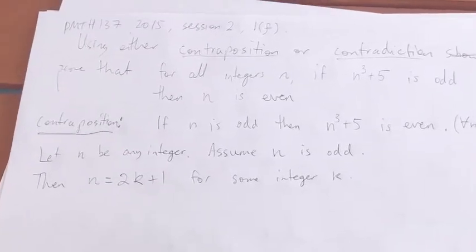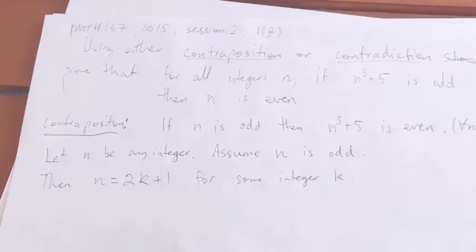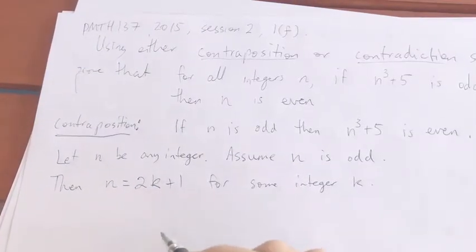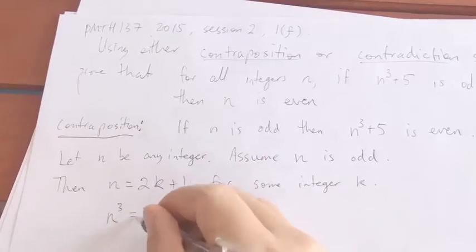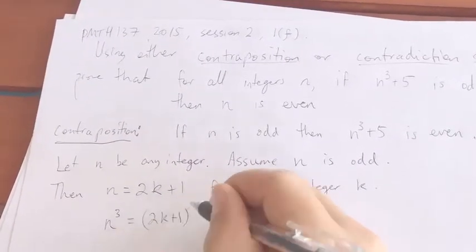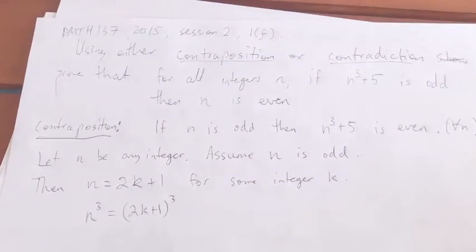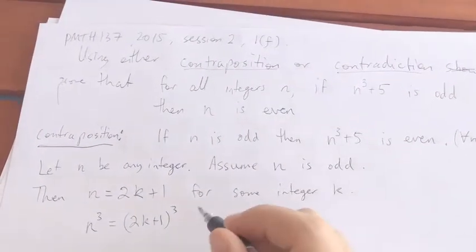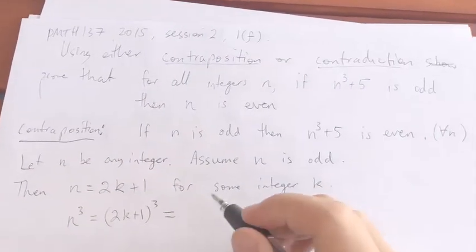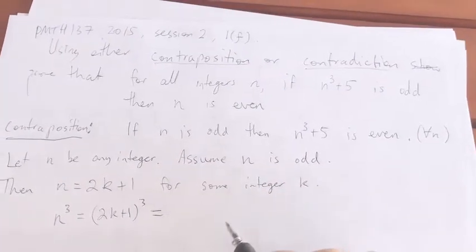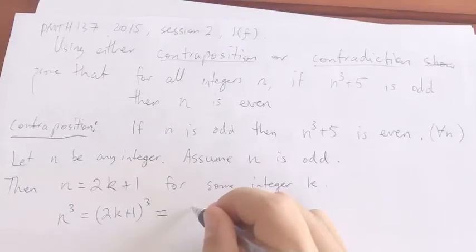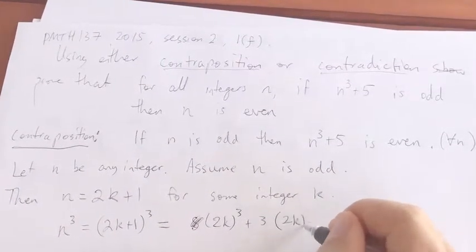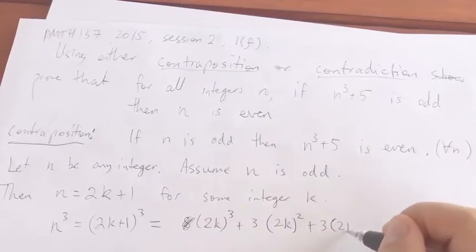It's somewhat awkward because if you use that to show n cubed is odd, you might have to know how to cube this. Which is not so important. But if you know modular arithmetic, you can do this mod 2 and it's just 1 cubed. So this is a minor distraction because this is not really about cubing stuff. So this is 2k cubed plus 3 times 2k squared plus 3 times 2k plus 1.